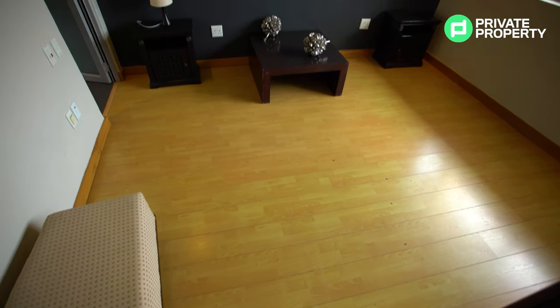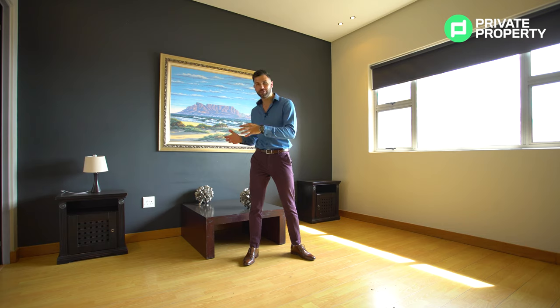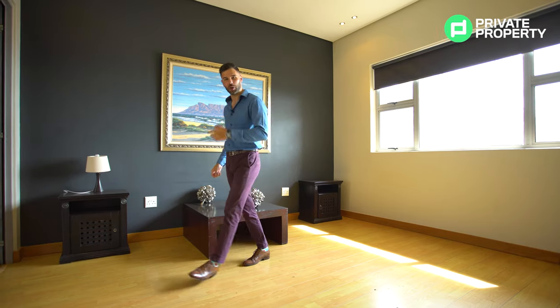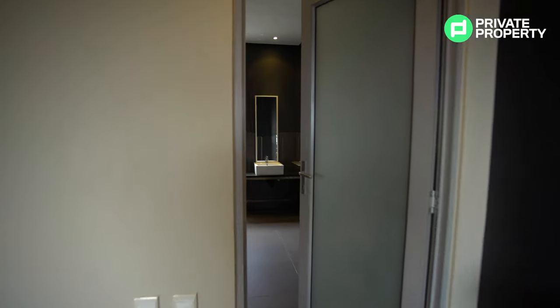Now this bedroom here I feel would make a brilliant guest bedroom or possibly an office — even though this house comes with a very cool and slightly hidden office that I'll show you right at the end. I'd love to hear in the comments where you think they put the office and how you think you'd get there. Is it through a bookcase? Is it through shelving? Is it hidden underneath something? Let me know in the comments — I'd love to see who gets it right.